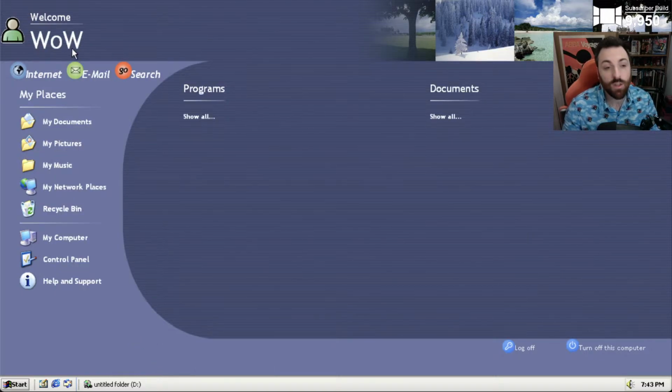So you've got your 3 links there. Then you've got My Places. So you've got Documents, Pictures, Music, and so on. My Computer, Control Panel. Control Panel was right there the whole time. What? I mean, come on. I'm talking about this concept of making Windows easy for people to use. Oh, and I just went through that whole process of getting to Control Panel. Why did I do that? I mean, honestly, it's right there. And look, help and support as well.